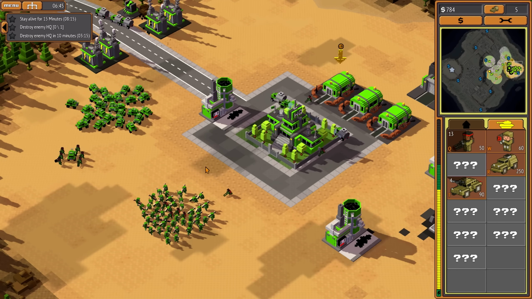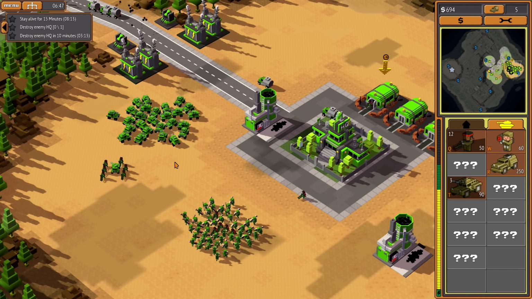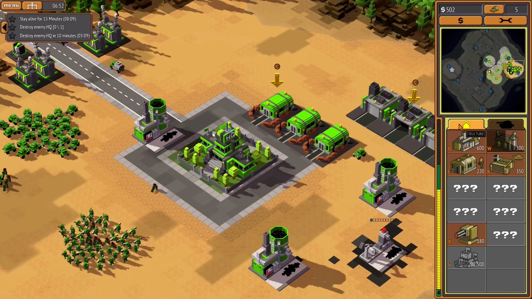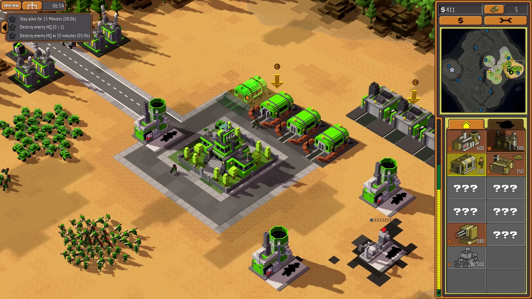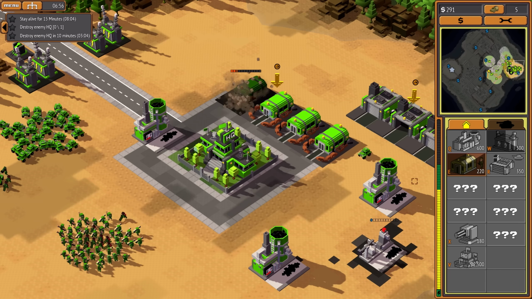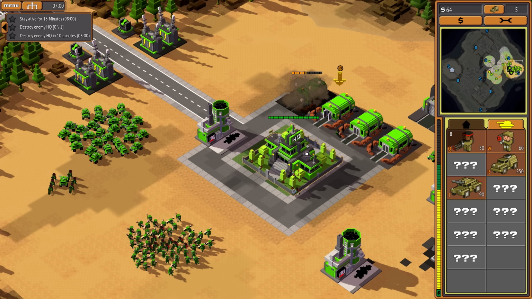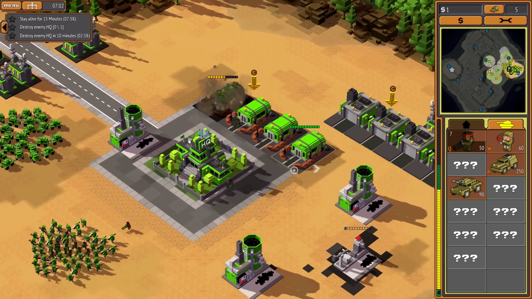So we are very close to having a force that we can send out to attack. Just got to get these troopers on the ground. In fact, it may be worth just speeding them up a little bit more. Even though we are about to have all of them on the field, I think speeding them up just a little bit could be a nice thing.